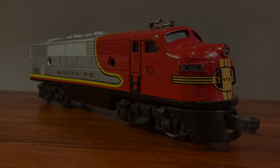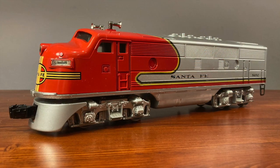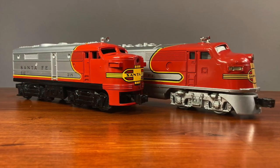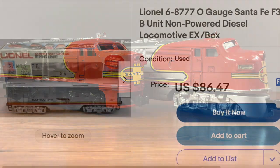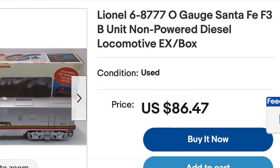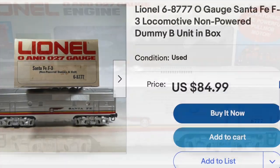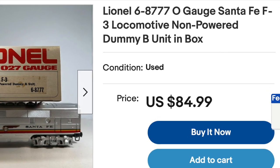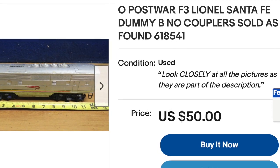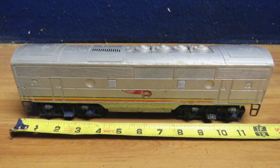For some reason, I've been enjoying Lionel Santa Fe diesels lately. I've restored 2 F-3s and an Alco, but something is missing. Maybe I need an F-3 B-Unit, but they seem kind of expensive. And because of my repainting, an original unit might not match up too well. It might just be easier to find one to repaint myself. I'm too cheap to pay even $50 for something I'll repaint.